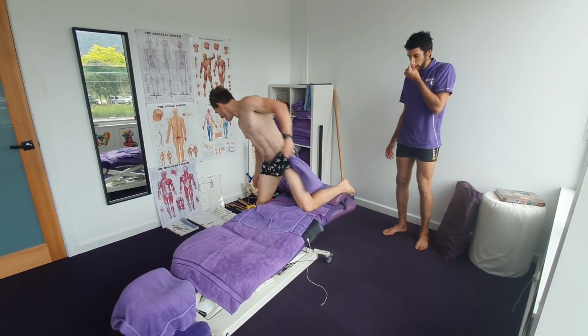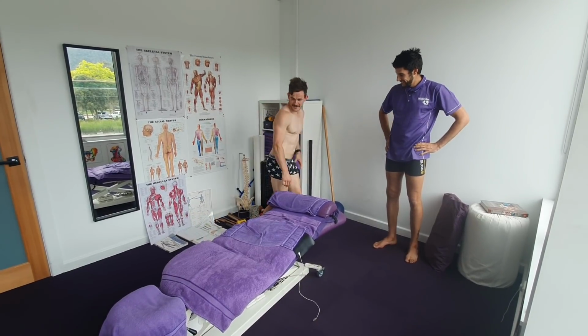Where are the shorts going? Start, I think.